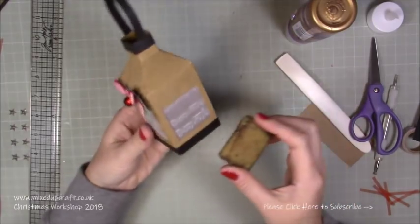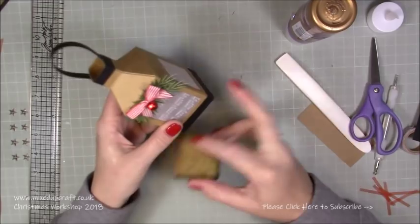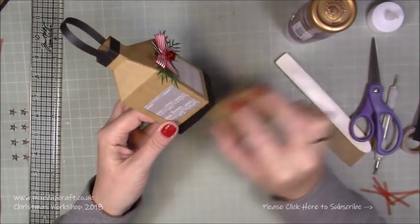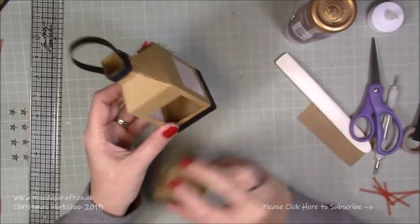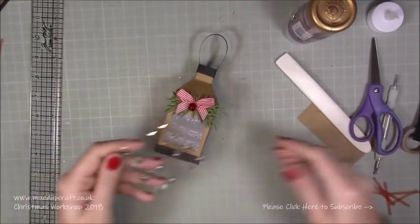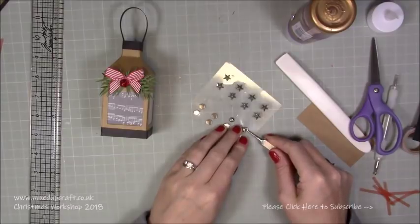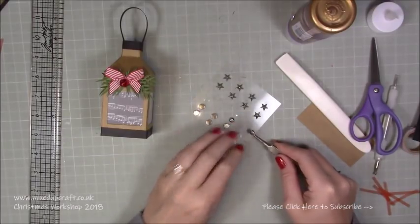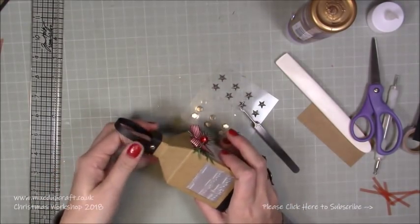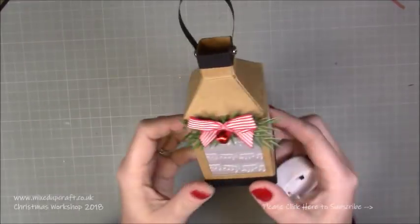Okay, then any dry glue you might have, I just use my amazing Siron rubber here, adhesive remover rubber. It's brilliant, gets everything off. There we go, and then I've just got two of my little screws left here. You could put brads, like I said, for the other tutorial. Pop one there and one there, just stick them down. Okay, and there you have it. I'll bring it up there so you can see all the detail.